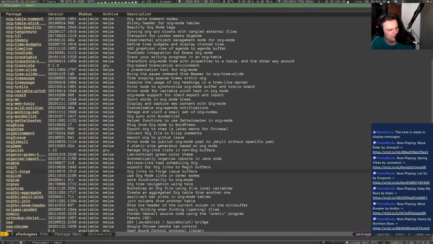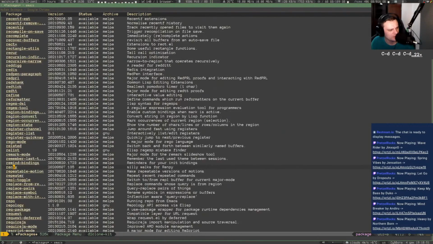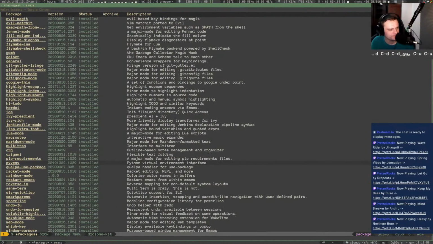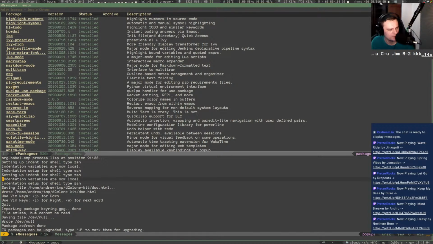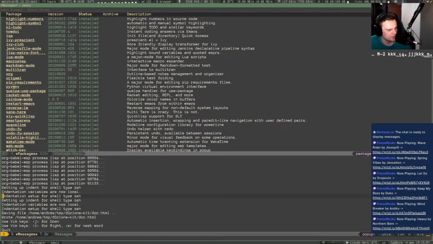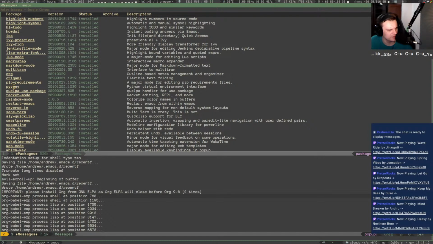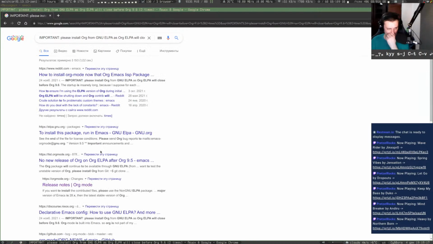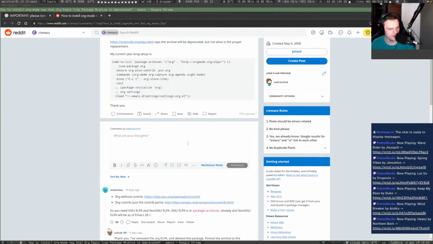Okay, now that is weird. So what if I scroll further? I mean, probably I could just Google this message. So where was that? I lost it again. I think it was before this. Let's see, yeah, this one. Important, blah blah blah. So how to install, blah blah blah. Okay, let's see how to do that.